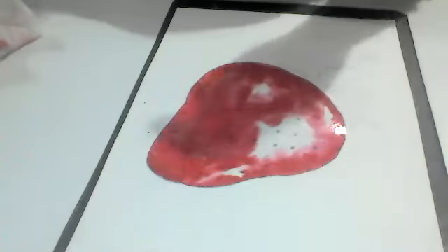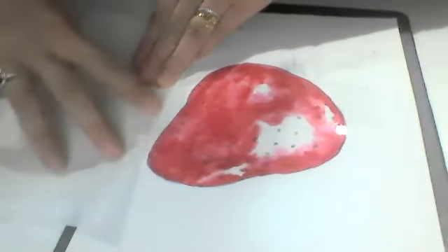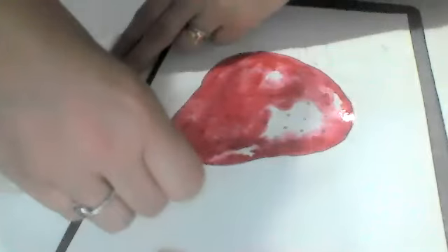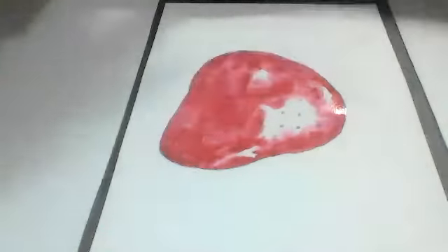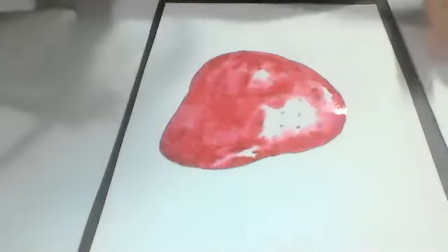And yes, because of that, I have also created some drops here on the paper, which I am going to lift with the kitchen towel. And now I'm going to rinse my brush, make sure it's clean. And of course, get another kitchen towel to make sure that I have a clean one.